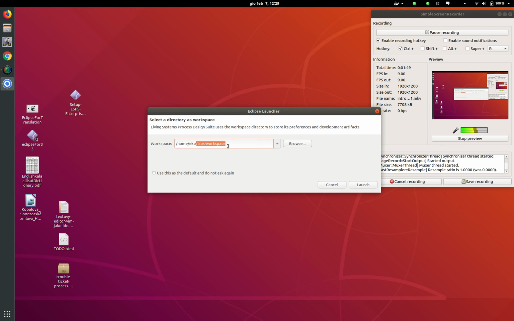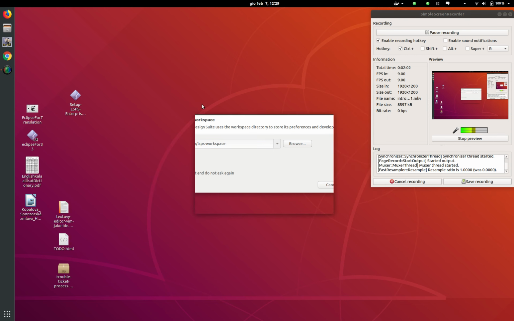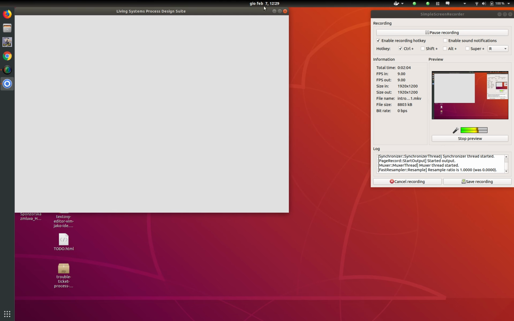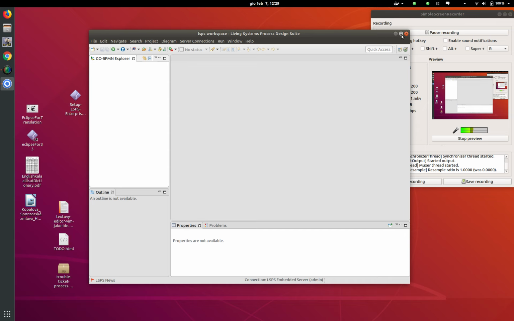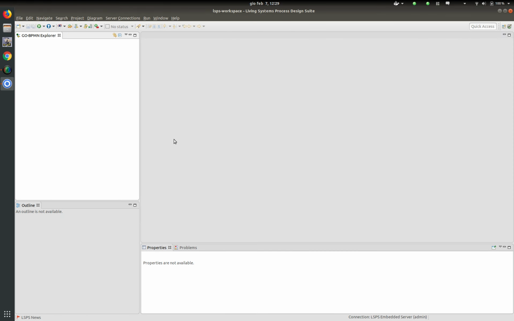This is a default workspace, which is basically a directory with all the resources we will create during this session. You can just keep the default one. You can change the name to whatever feels convenient. So this is the thick client with all the basic layout. This is what you should see as well.